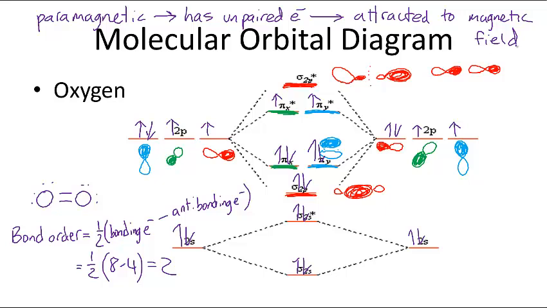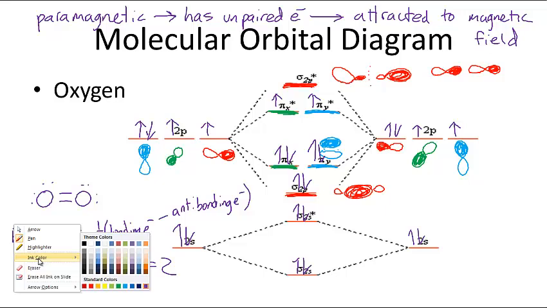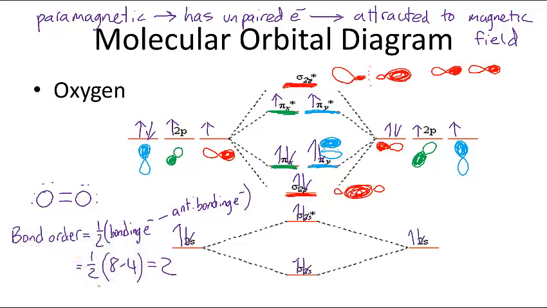Rachel? Where are the 4 antibonding electrons? So my antibonding electrons, let me highlight them in, gosh, I've used every color. I'll highlight them in, let's say, burnt umber, which is actually going to be orange. So my 4 antibonding electrons are there in orange. Anything that's in an orbital labeled with a star is antibonding.